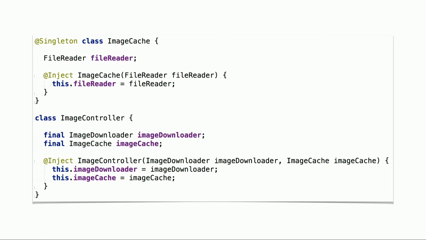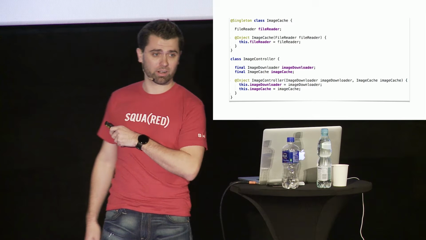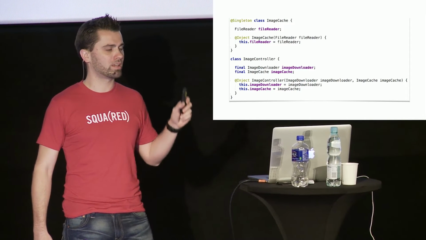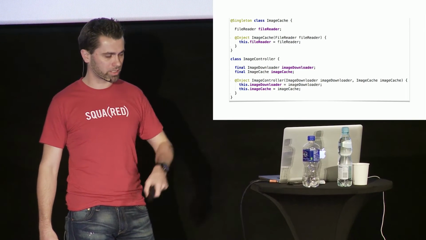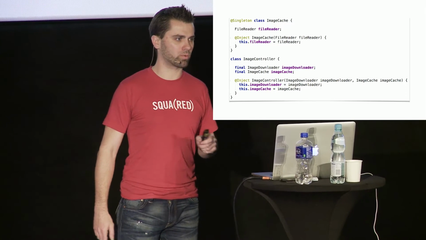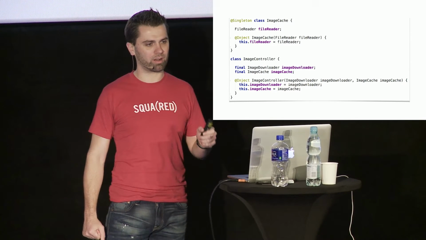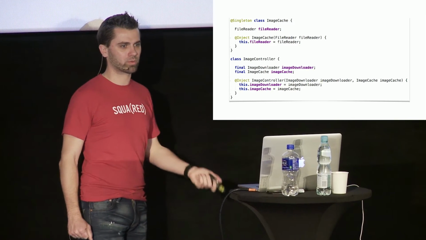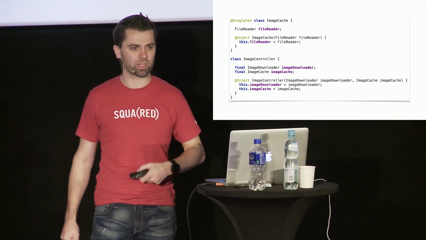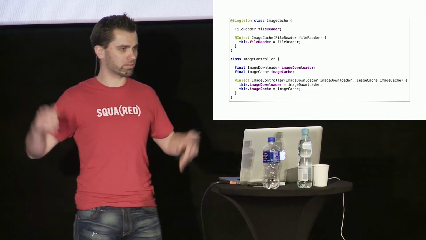So let's come back to the code. We now have the image cache, and all we added is basically this @Inject and this @Singleton annotation. I'll come back to that in a minute. And then same thing for image controller. Everything needs to have an @Inject. Basically, Dagger needs to know about that object to be able to inject it. And Dagger doesn't want to deal with zero-arg constructors, because that can lead to mistakes. That's what Google Guice allows you to do. So if you inject a string, it's going to be just fine.